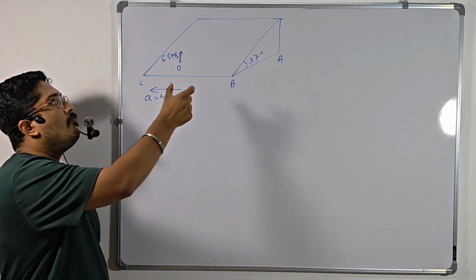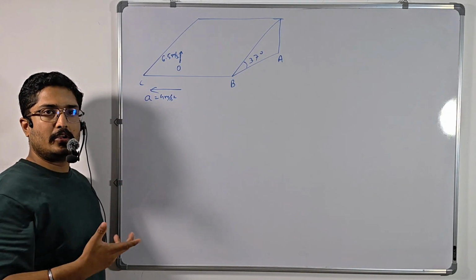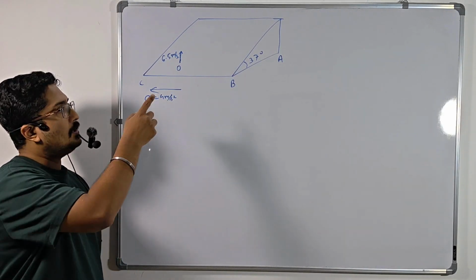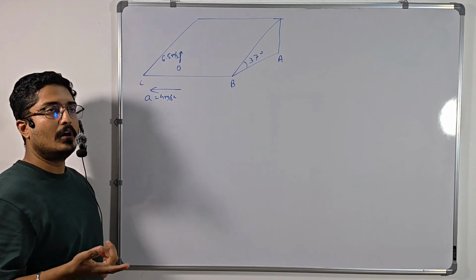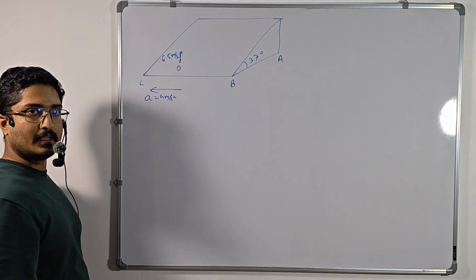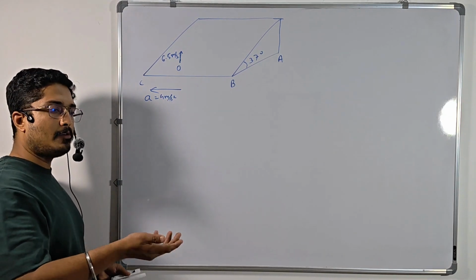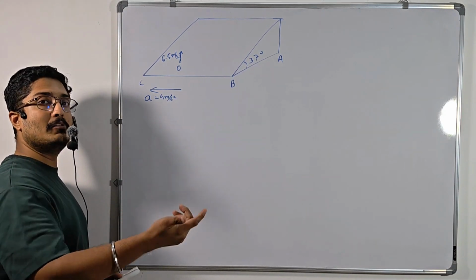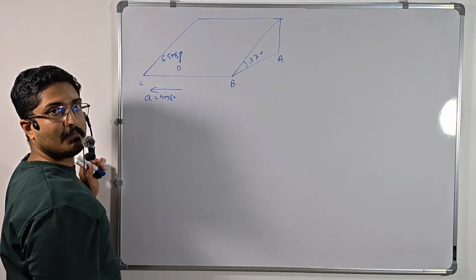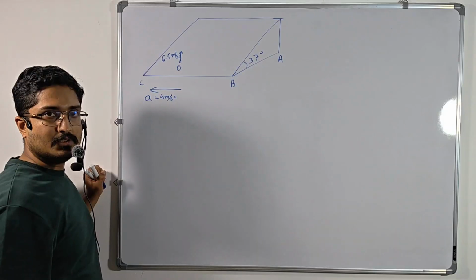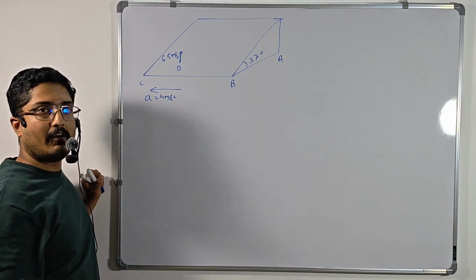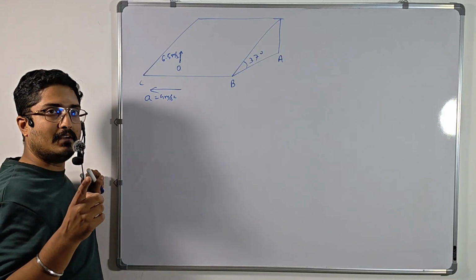In that much time, you can find how much the wedge has moved to the left side, because the wedge is starting with an initial velocity of 0, and then the wedge is moving to the left side with an acceleration of 4 meter per second square. So because of that, you will be able to find out the distance covered by the wedge towards the left side in the time when the ball has returned back to the same position. So by using that time, you will be able to find out how much distance the O has traveled on the wedge. I hope you understand, right?